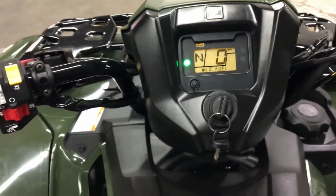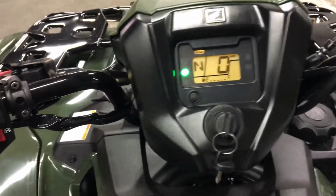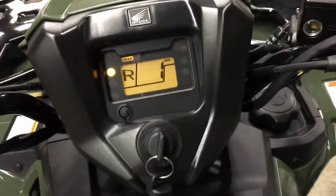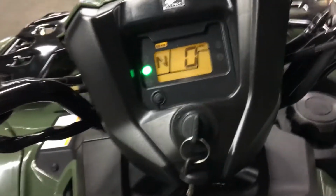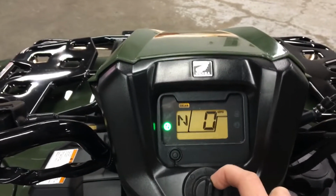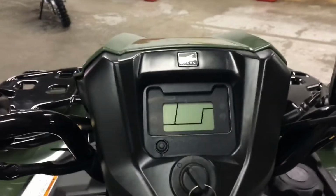Yeah, I'll start it up and show you. Little cold-blooded, the Hondas. I'll show you your reverse. Do that. Downshift, right? Shift up for your neutral. Shift up, you're in first. And yes, I'm short shifting right now. Alright, I was just kind of short shifting there to show you guys. Fire it up a bit. It's a pretty smooth motor.